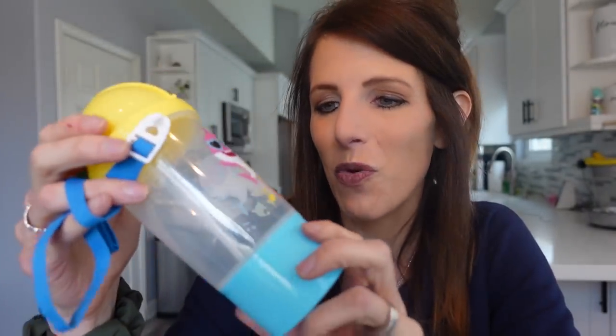For the need section, she doesn't need swimsuits, sunglasses, rain boots, or sandals — she has tons of that stuff. So I had to go out on a limb and find things I knew she'd like. One was this little water cup from the dollar section — it opens on the bottom and it comes with a lanyard. She doesn't have any water bottles with a lanyard like this, so I think this one is going to be a big hit and I can imagine her wearing it everywhere we go.